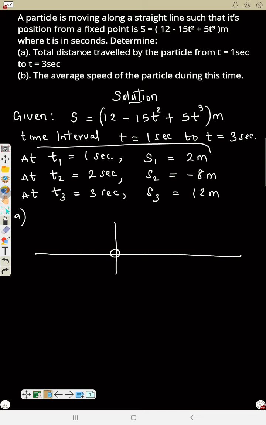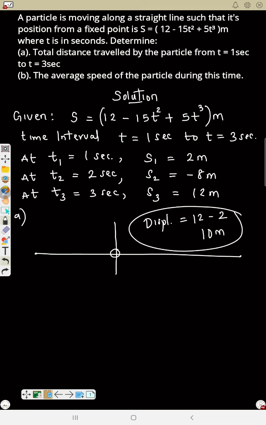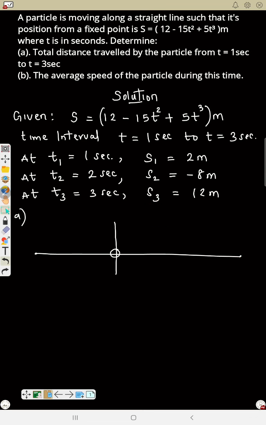As we can see from this result, my final position is at 12 meters and my initial position is at 2 meters. Now if you subtract, it's easy to see that my displacement is 12 minus 2, which is 10 meters directly. But if you do this for distance, it will be wrong. But let us assume we are not using the final and initial positions. Let us solve it the way it should be, normally. Then you can see why it always works fine for displacement to be final position minus initial position, but it doesn't work for distance.